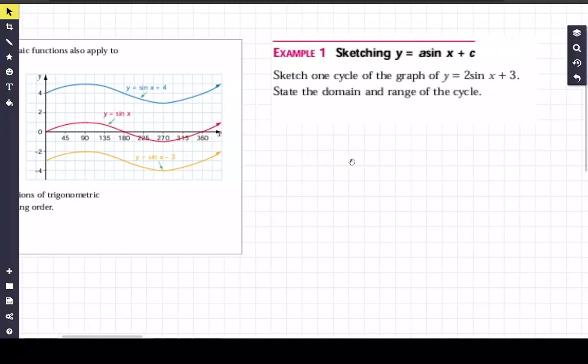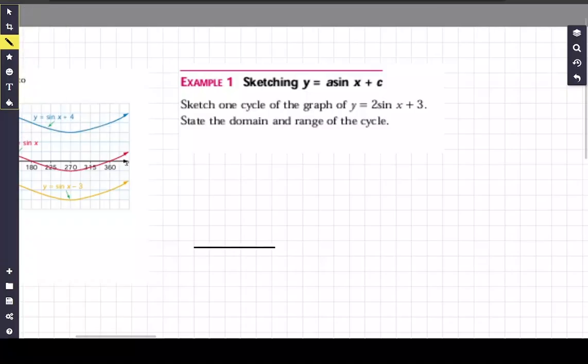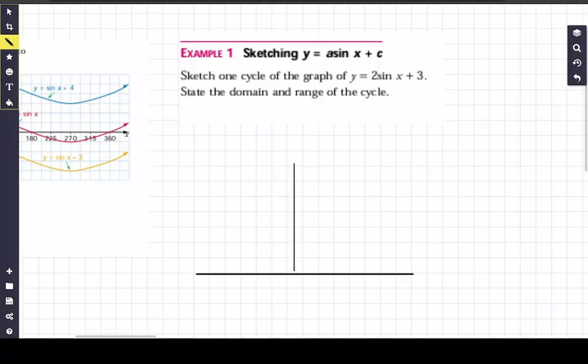Let's go ahead and do some sketching. Since it's a combination of transformations, we're going to have different transformations. What if I have an expansion and then a move? For example, if originally this was our axis, now that we moved 3 units up, this is going to be our new axis, the axis that we're going to go around. So this line is y equals 3. And it goes 2 units down and 2 units up. So let's just say it goes to 5 and then to 1.